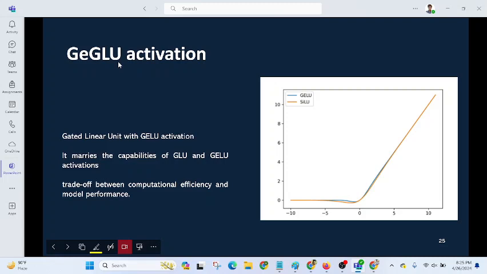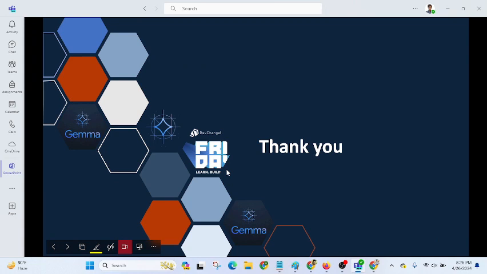ReLU and sigmoid are very common activation functions in deep learning, but in Gemma they use GeGLU activation, a combination of GELU and GLU. This is a trade-off between computational efficiency and model performance. When we want both performance and computational efficiency, we use it, and Gemma uses exactly this activation.